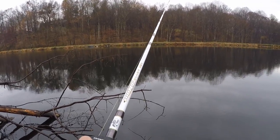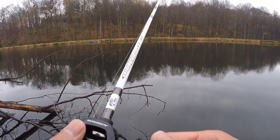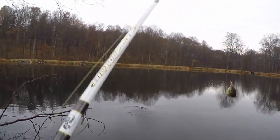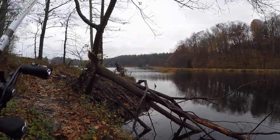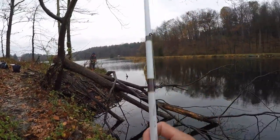Oh! Yeah, hold on. Ooh. Oh, I got him. Got him! Fish on! Oh, it's a sunfish! It's a sunfish on the bacon! First fish on the bacon shot!